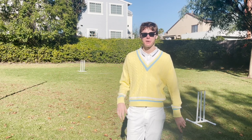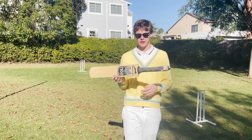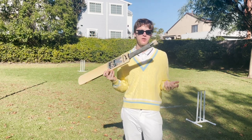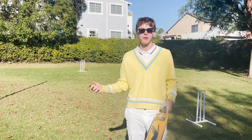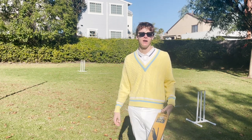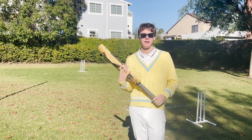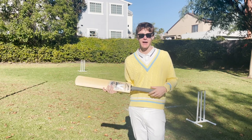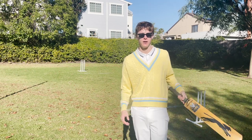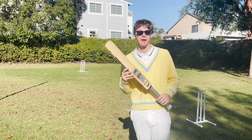Lastly, let me share some more information about the equipment. Starting with the bat: I got this bat on OfferUp — it actually came with another one, I think I got two of them for about 50-60 bucks from some Australian guy. You can generally find a British or Indian guy who has a bat they don't use on Facebook, OfferUp, Craigslist, or maybe eBay — you can normally get one for under 50 bucks. It's really convenient if you have two, because then you don't have to switch back and forth if you hit an odd number of runs. Getting a bat is probably the hardest thing you'll have to get; everything else you can kind of just find conveniently.